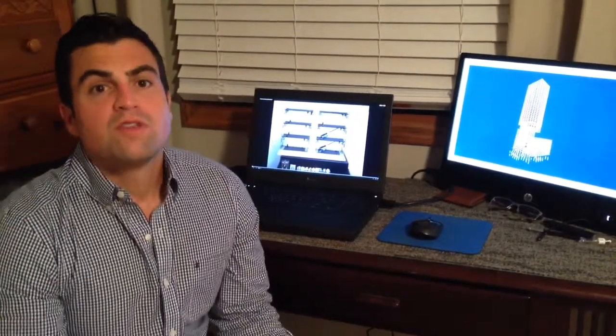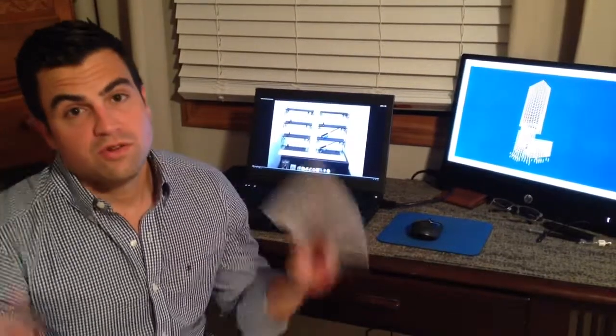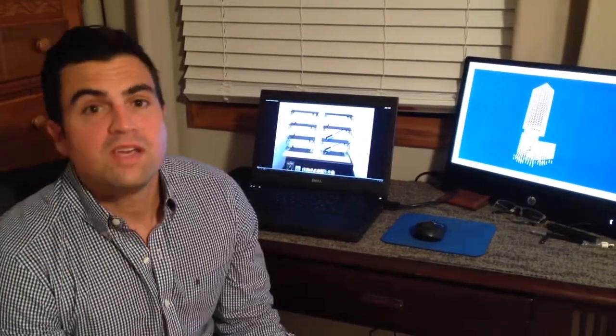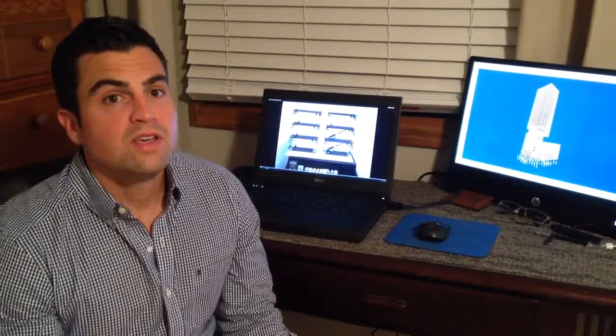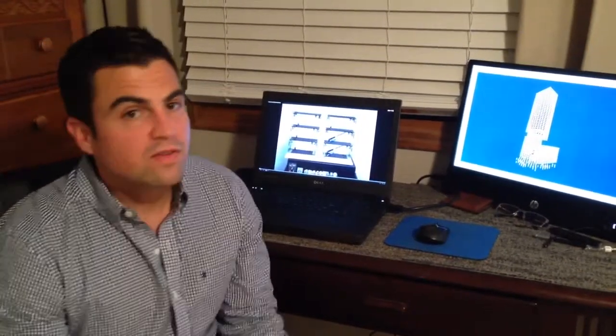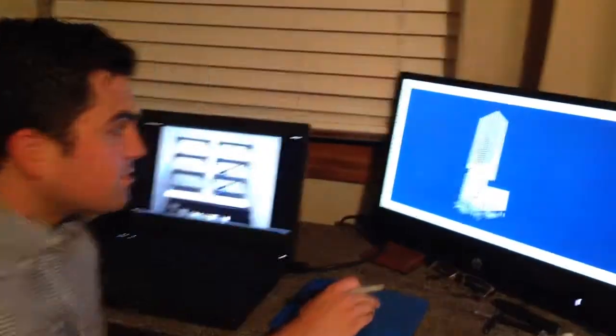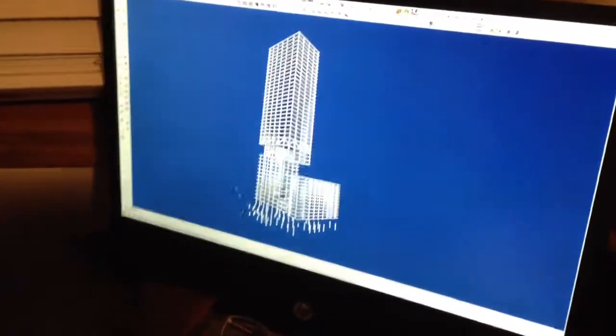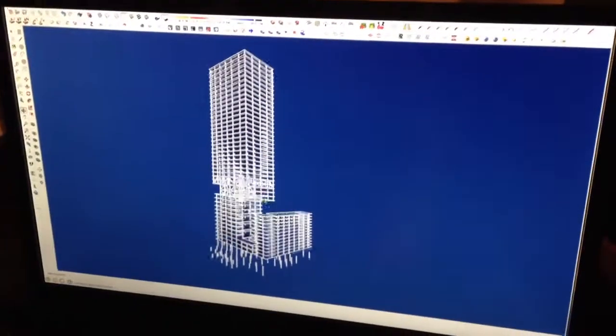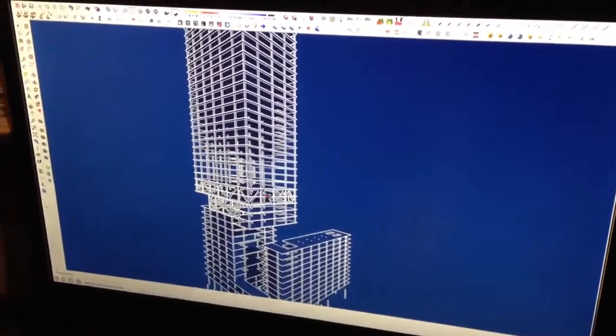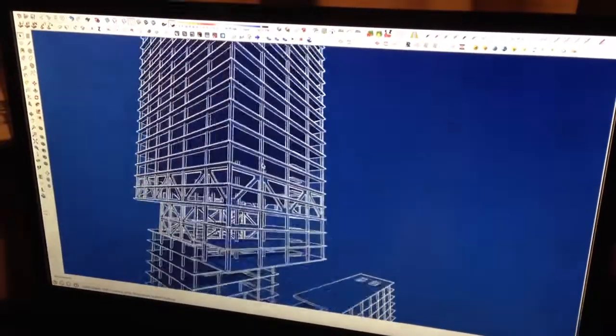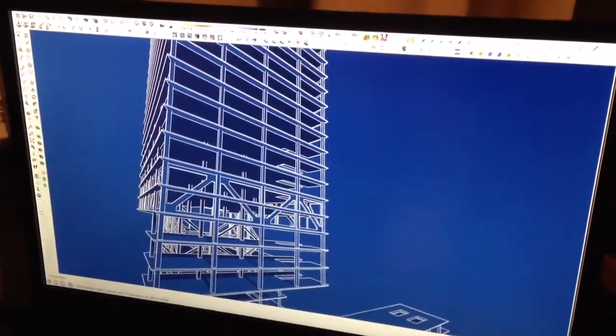fall down. Structural engineers will build the structure of a building, and a structure of a building consists of a lot of different pieces and parts. For example, this is a big computer model of a building, and it's just the structure. So when we zoom up on it, you can see some of the pieces and parts of the structure.